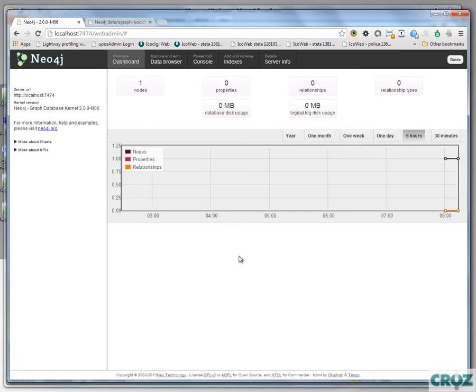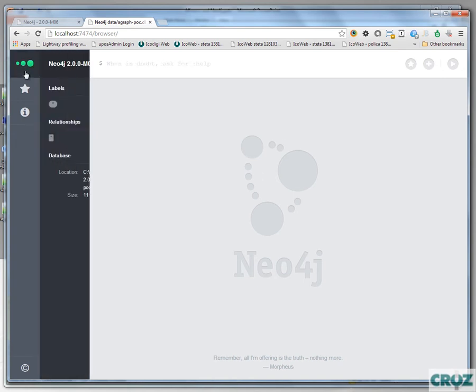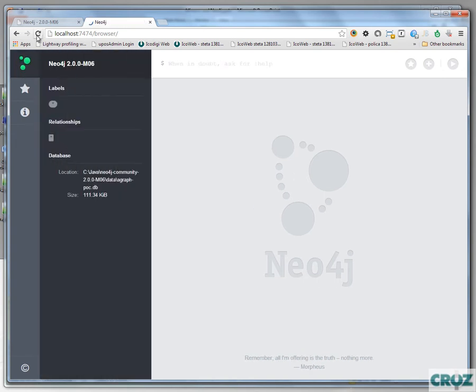We don't have any nodes, properties or relationships. Also, if you take a quick look in the Neo4j browser, we'll see that Neo4j currently does not know about any node labels or relationship types. All of these will change very soon, or well, at least it should.